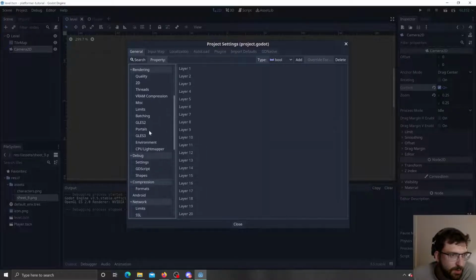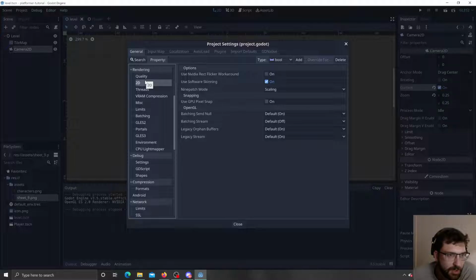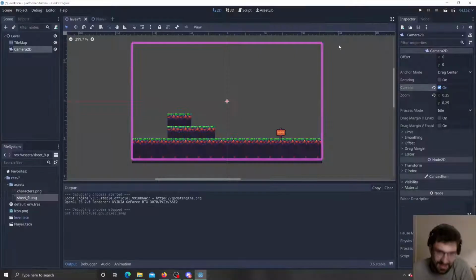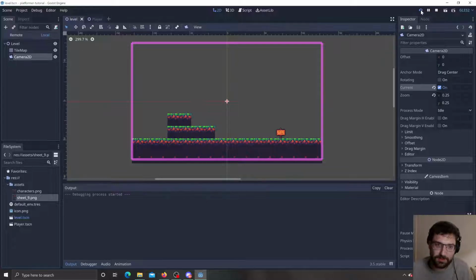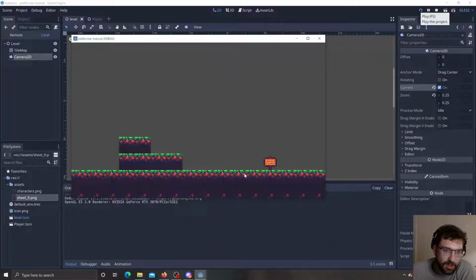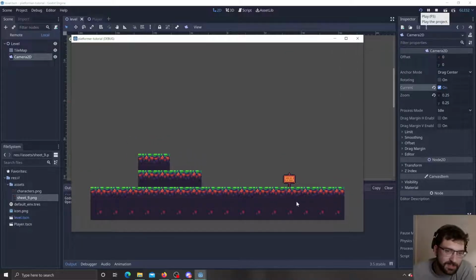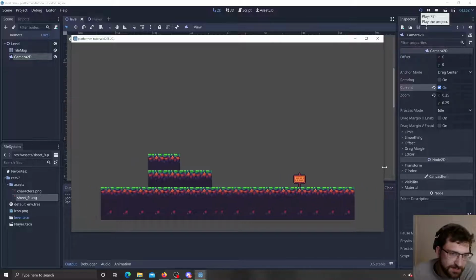No. So, well, try this. Try turning on pixel snap. And that's one way of trying to fix it. Yeah, good enough. Yeah, that did it. So that's not exactly what I did last time, but in Godot, there's a bunch of different ways of solving things. So that one little setting fixes that.